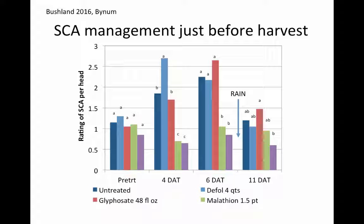So then also, I couldn't really count the number of aphids up in the head, so I took a rating scale. And the rating scale is 1 to 5, and so the lower the rating means that you don't have very many sugarcane aphids up in the head. And so what you see with this is that with the untreated and the defol and Roundup, then you have an increase of the sugarcane aphids up in that head. Now, looking at malathion, the other bar is the Savanto. We did get a little bit of reduction of the sugarcane aphids up in that head.